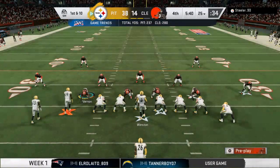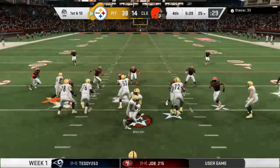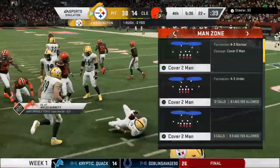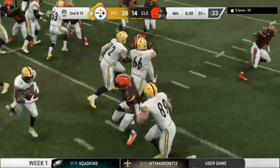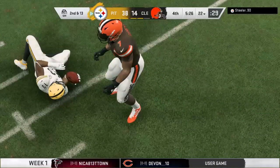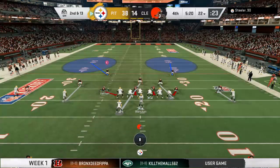The offense back out there at the line, ready for their next drive. And they're coming off a 3-and-out, my friend. I think they've got to look at that play sheet and go to a spot that they haven't gone before. Time to shake things up a little bit to try and get this offense moving. Okay, so how do you do that? How do you shake things up? You look at what you've called before, realize it hasn't worked so well. Go to something else. And maybe you try and find one of those special plays from one of your better players, and maybe try and hit something big and get things going in the excitement area.